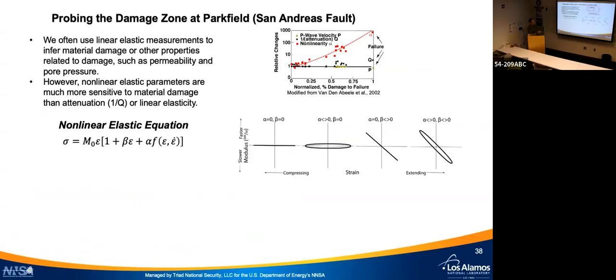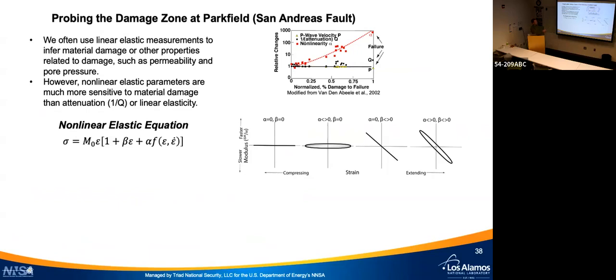We can imagine that if both beta and alpha were 0, then this is what it would look like. The modulus is on the vertical axis, and the strain is on the horizontal axis. So essentially the modulus never changes, no matter how much the strain is. In the case where beta is 0, but alpha is not, you get hysteretic behavior, where it's path dependent, there's memory to the system. And then if you have just beta as non-zero, you get something that looks like this. And if you have both of them non-zero, then it will look like this.